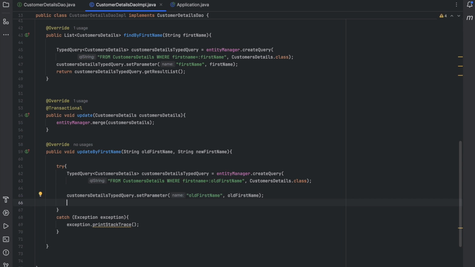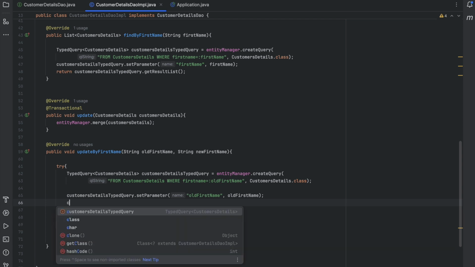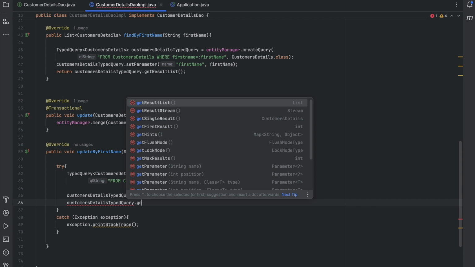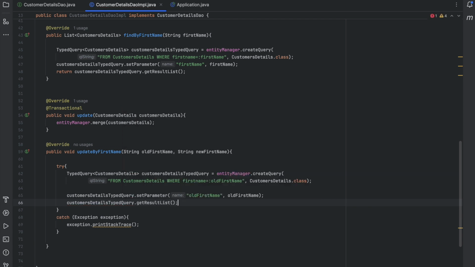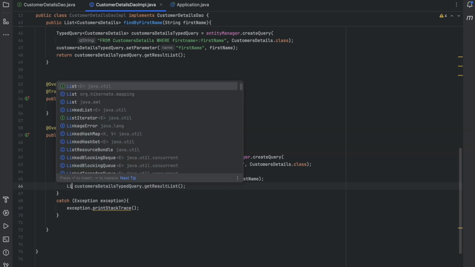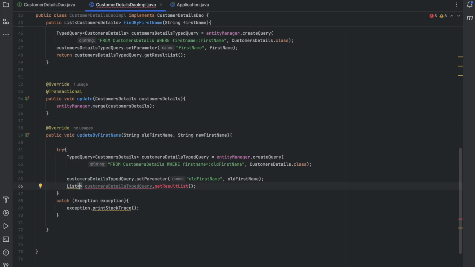Now we are going to get the result set, customer detail typed query dot get result set. We will store this value in our list object, which will be list of customer detail, list equals to.